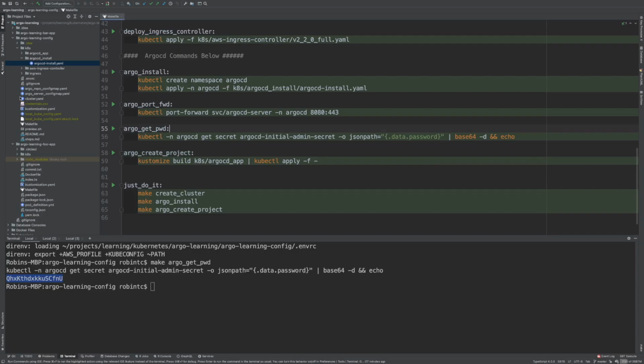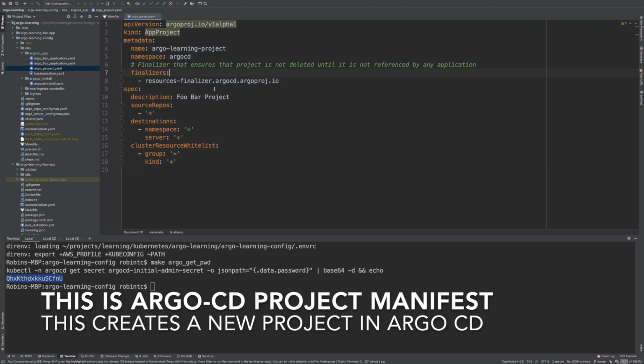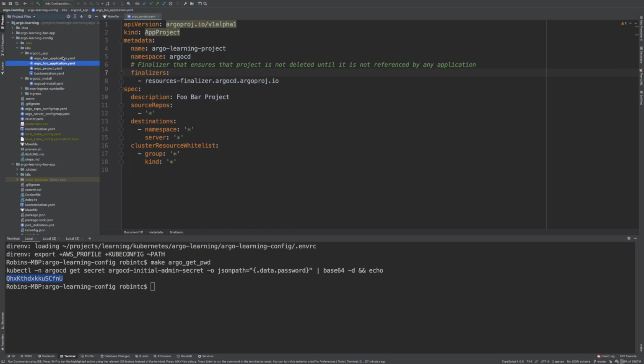So now we need to install our application in Argo CD. If we see, this is the main folder which has the Argo CD project and applications. So this is the default project. This is the project which we'll create, and basically we apply all of these configurations through kubectl. Then we have two applications: one is the foo app and the other is the bar app.